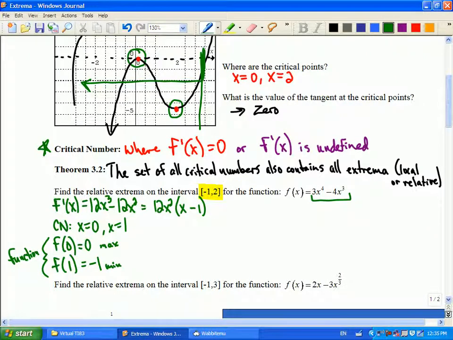So my point is, if you think about that picture, it's something like this. And here were our relative points. These endpoints are also important to me because the endpoints could tell me which one's biggest and smallest. So out of everything I did, all I have to do to find the biggest and smallest value is check my critical points and check my endpoints. If it's not within that group, it's not the minimum or maximum. So all that I have to add here is what's the function at its endpoints.